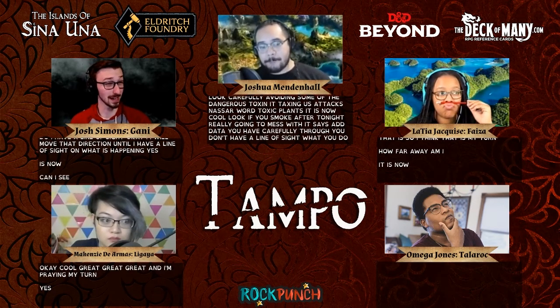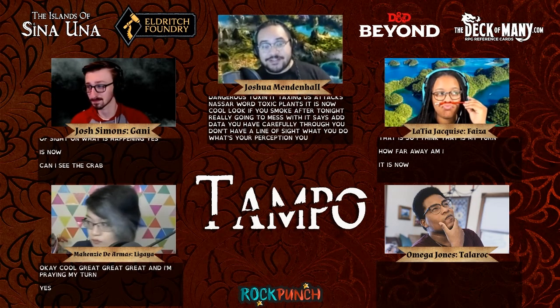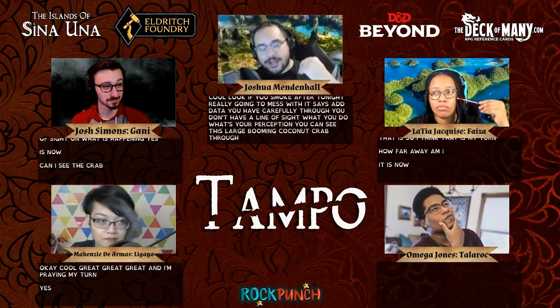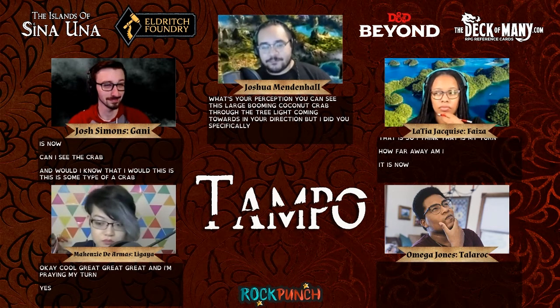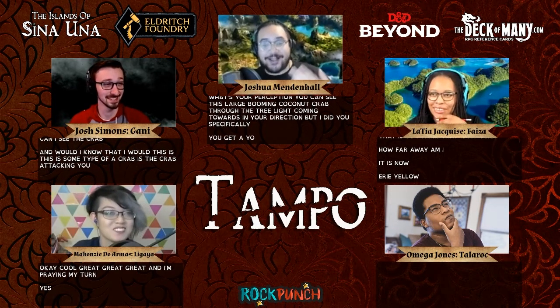Can I see the crab? Let's see your passive perception. With your passive perception, you can see this large looming coconut crab through the tree line, coming in your direction, but you're not really sure if it's coming towards you specifically. Okay. And would I know that this is some type of a crab? Yes. Is the crab attacking you? Just hear me yelling. You get a yell back.